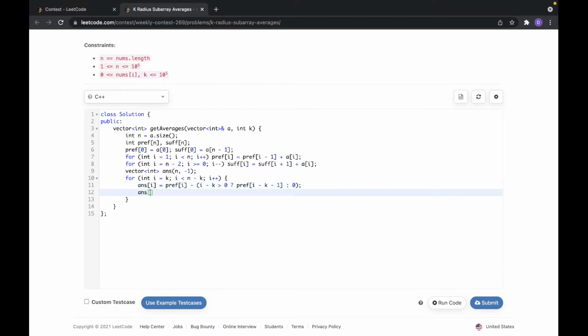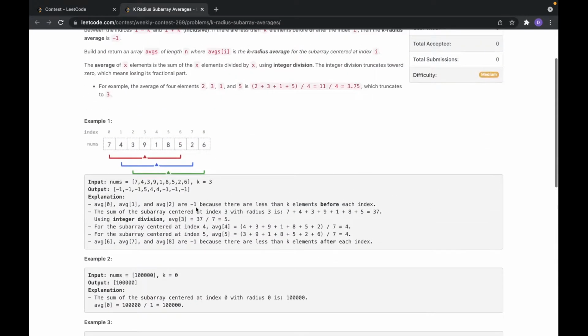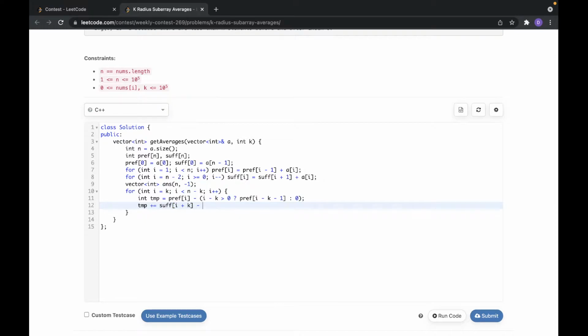Answer of i plus equals, let's call it temp. So this should be suffix of i plus k. Let me check. 1, 2, 3. Yeah, i plus k minus suffix of i.